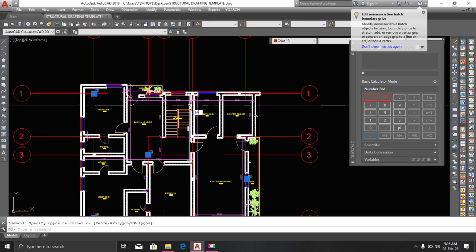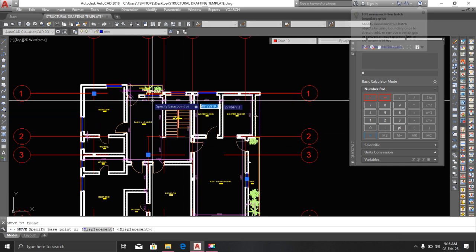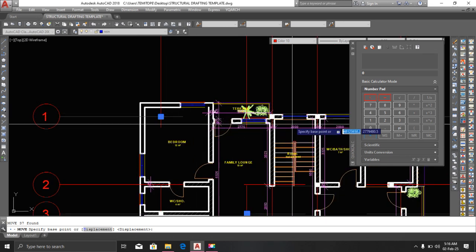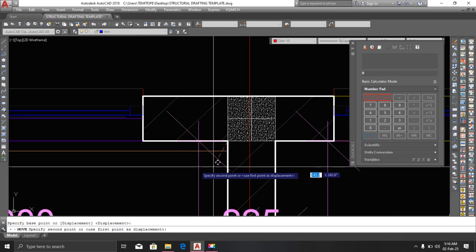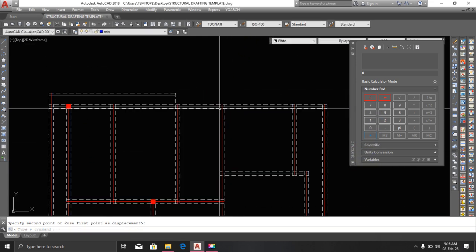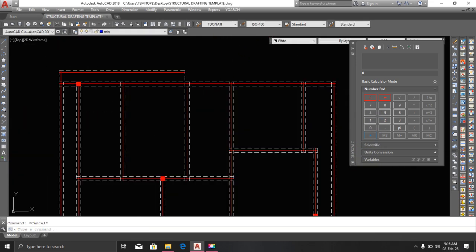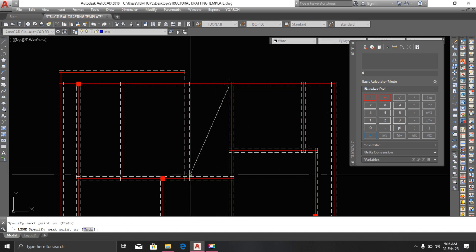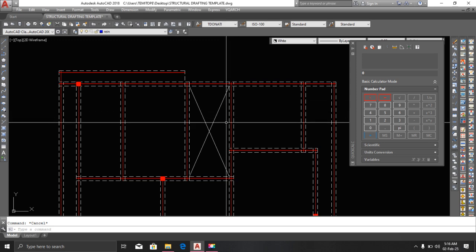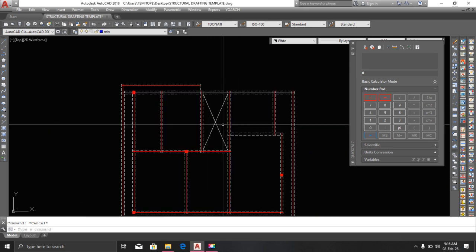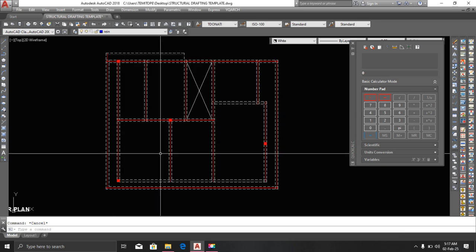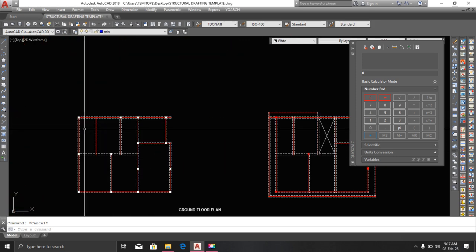So let me just move, spacebar. Let me just move. Okay, let me just pick this part. Move to this place. So at this place at the first floor layout, just do something like this. Just cross this out as your space for the staircase. So now all these are terminating. The red ones are terminating, and the white ones are continuing.